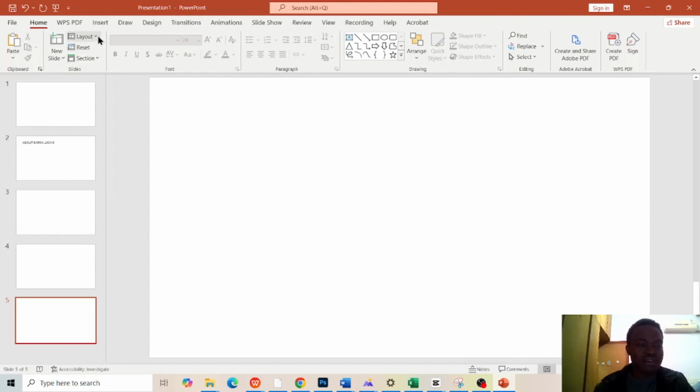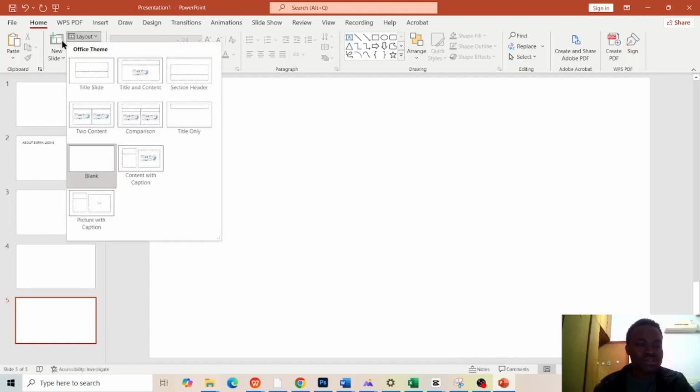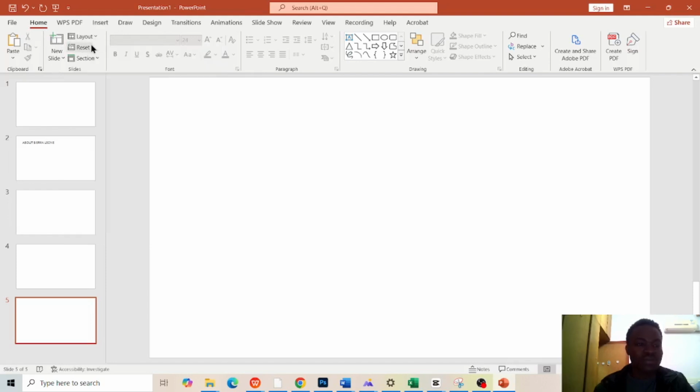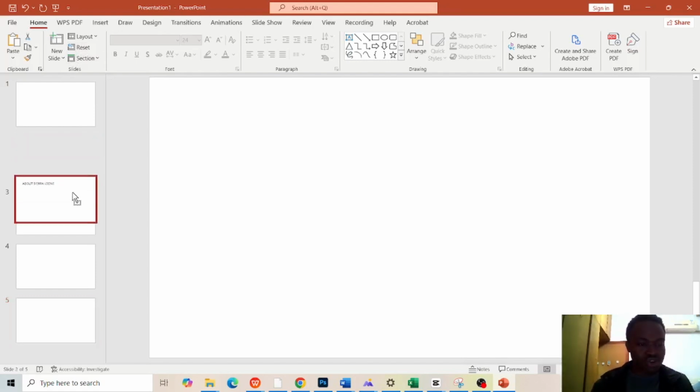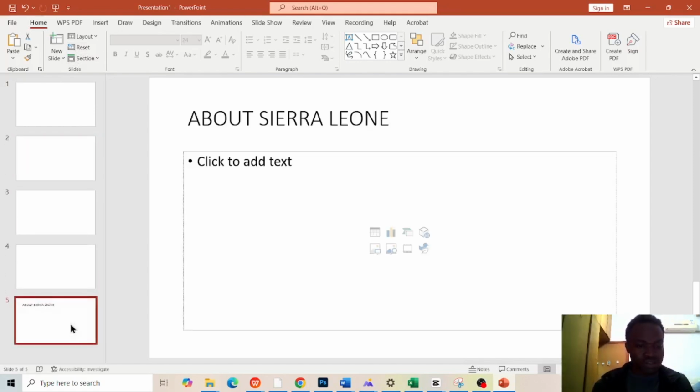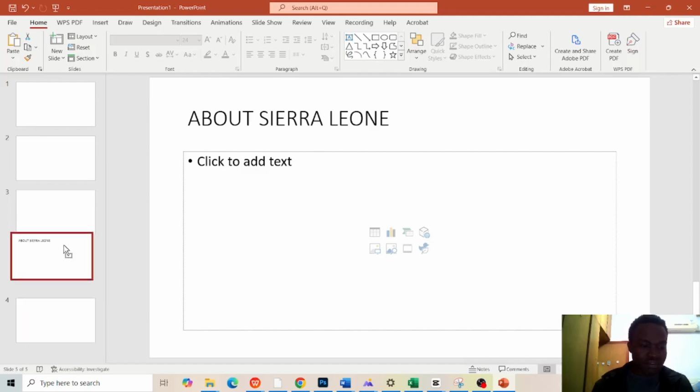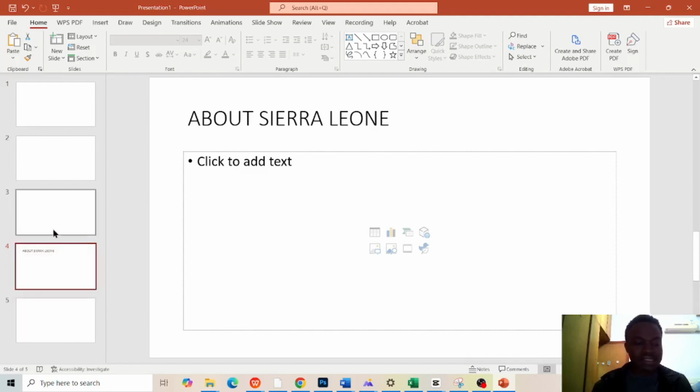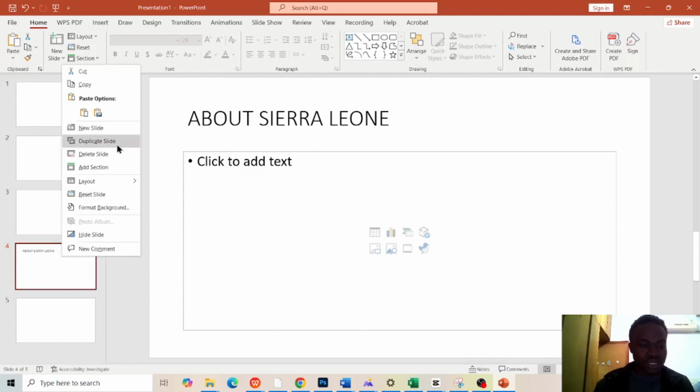So here you have different types of layouts. As I was saying, when you come here, you can choose the layouts that you want. If you want to reset a slide, you can do it in this section. So here, for example, this slide, I can move this slide from top to bottom. You see, I can put it everywhere on the slide that I want it. I can delete it by right clicking. You can see delete. If I click on this one, I'll delete it.